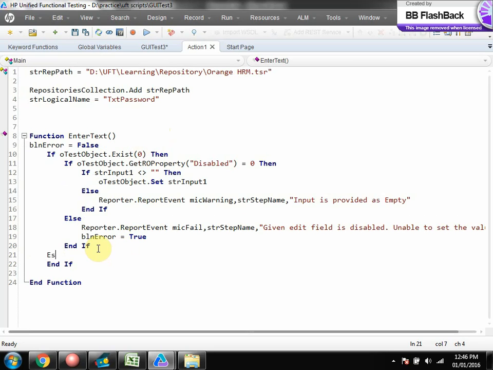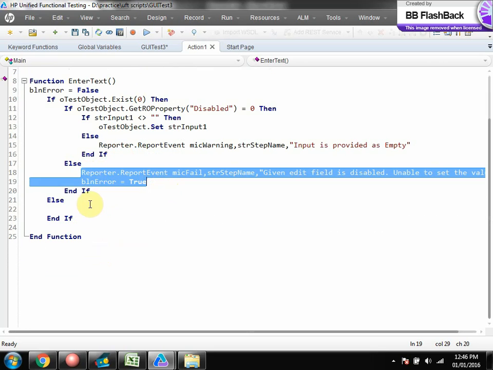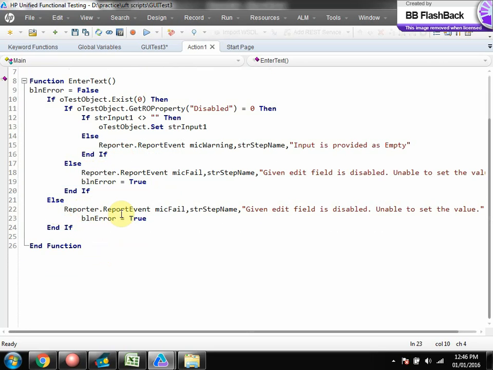This else is for the parent one. What is the route if the object does not exist? Okay, so step name: given field does not exist. Okay. If this is true, that means blnError will be true only if there is an error here or here.